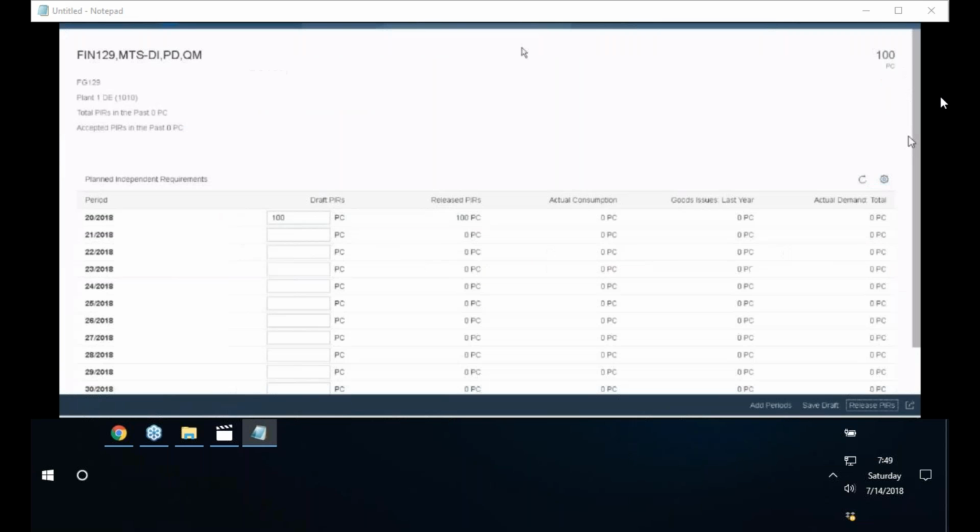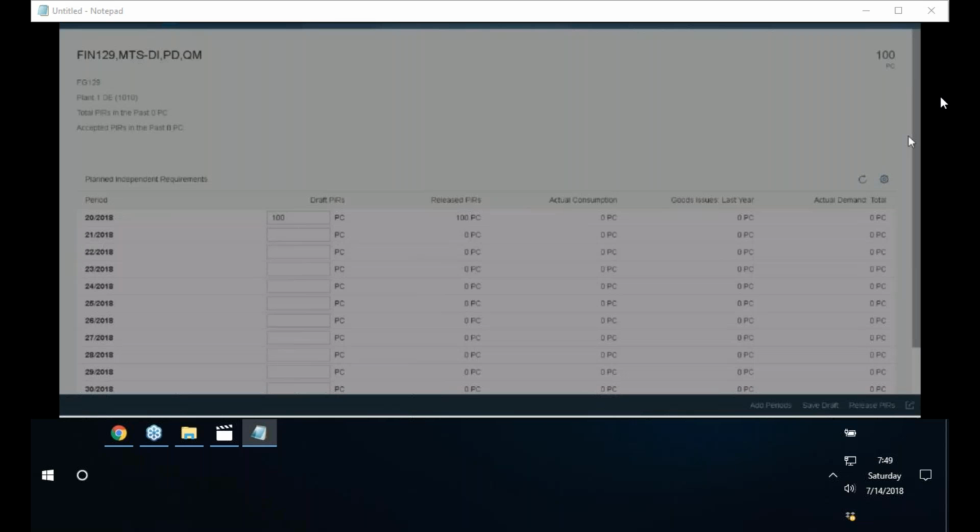Now click on search. Let's enter create production order. Click enter.